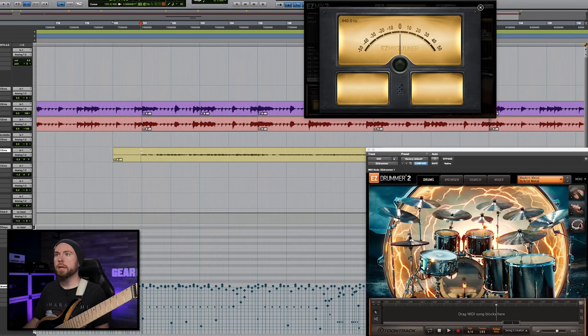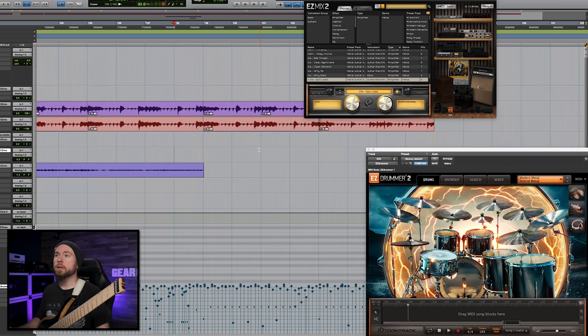Fills it out a pretty good bit, I think. So the first half of that lead part's gonna work for this next set of chords, but then I'm gonna have to change it up for the last chord. So I wonder what I'm gonna do.